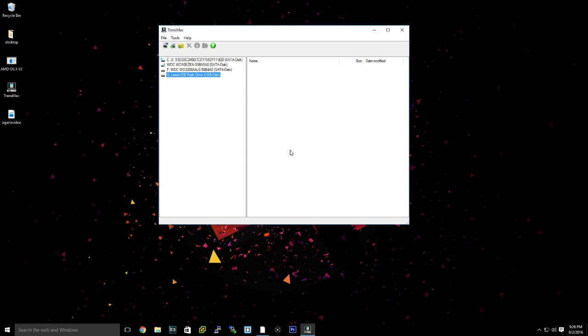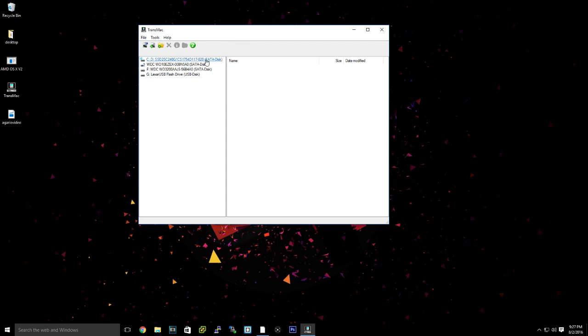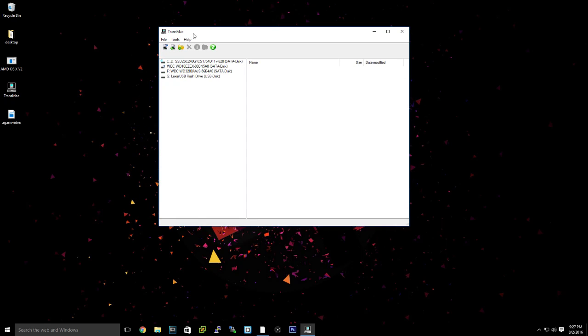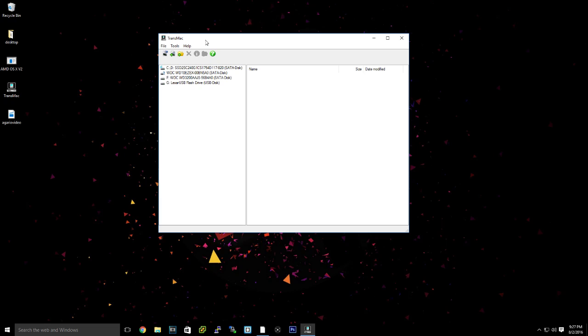Now this would overwrite my drive. It takes a while, so I won't do it, but that's how you make a bootable Mac OS disk on Windows. TransMac is a 15-day trial, but you can obtain it online from other places. Not gonna say anything more than that.